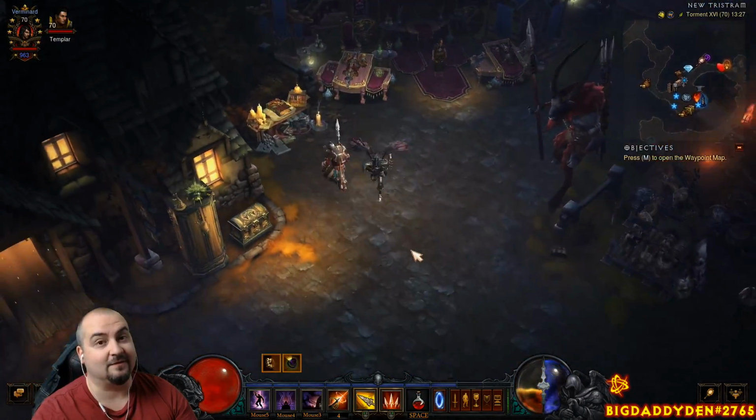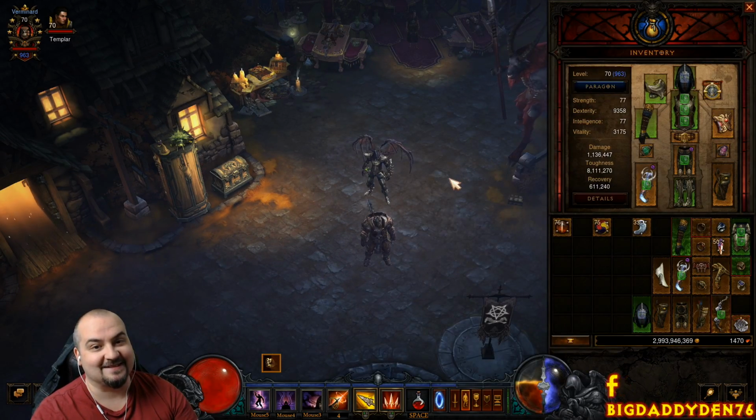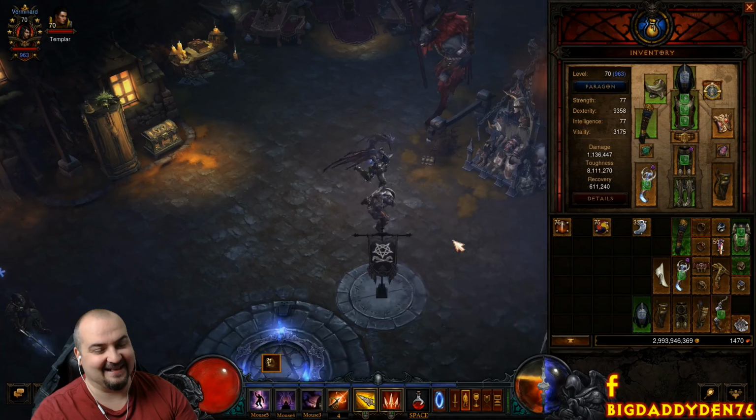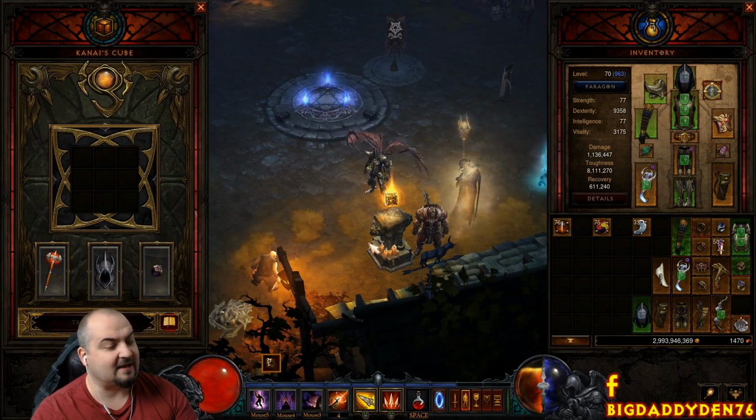So you're going to be hitting stuff all the time, and it just lets you go from A to B much faster. It's brilliant, man. Loving the DH, guys. It's so good. I'm so glad Blizzard fixed it, man. It's great. Okay, guys, cube stuff.